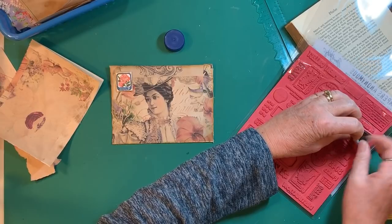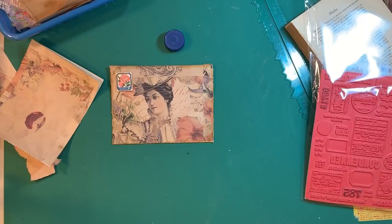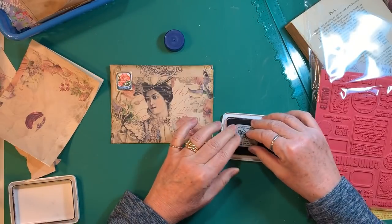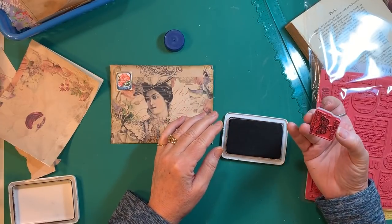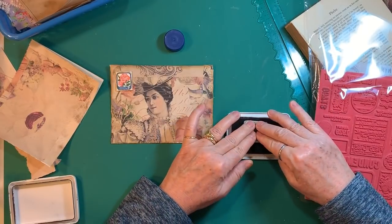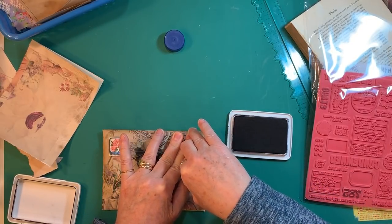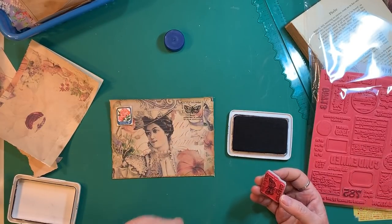Come here, you. Oh, these are so interesting to get out of there. Alrighty, little archival. We'll just see. I mean, we can always cover it up. That's where we were going to begin with, so. Okay, we're just going to plop that up there and put it down, see what we get. I don't know. Oh yeah, that's nice. I like that.